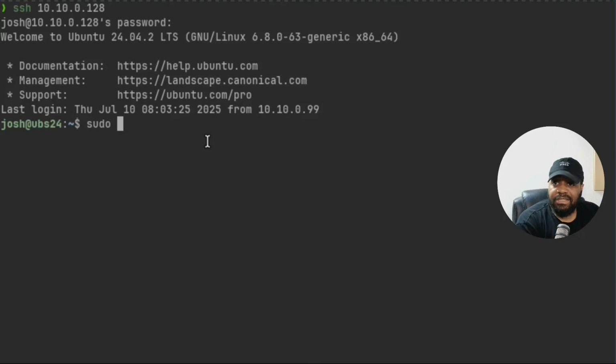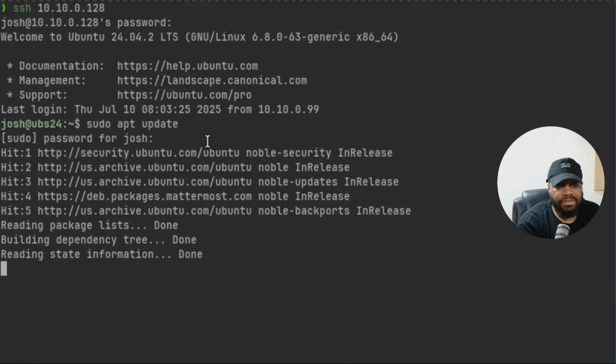I'm connected to it via SSH. This is one of the first things you want to do: update your system. I know there are no updates because I just updated this system, but I want you guys to get in the habit of actually doing this. So sudo apt update. And then if you had any package updates, just run sudo apt upgrade, and you can install all your upgrades on the system by running this command, which we don't need to, because as you can see, it says all packages are up to date.